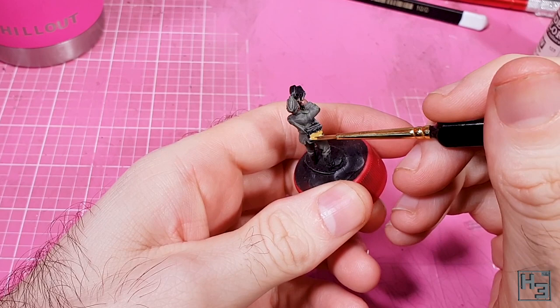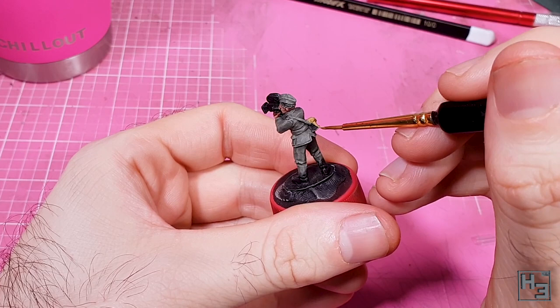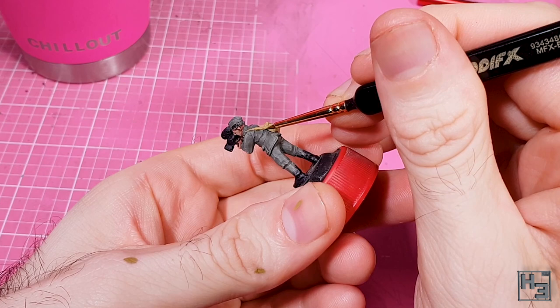Next it's time to paint the camera bag — or at least I assume that's the bag for the camera. I base coated this with Vallejo Model Colour Middlestone. I used the images from the Warlord store page as inspiration for this. I'm not sure how historically accurate it is, but I thought the bag looked interesting in a yellow sandy colour and it does break up the model a bit. Warlord's example didn't have the strap painted the same colour as the rest of the bag, but I figured I would do that — it also helps break up the solid uniform colour on the other side.